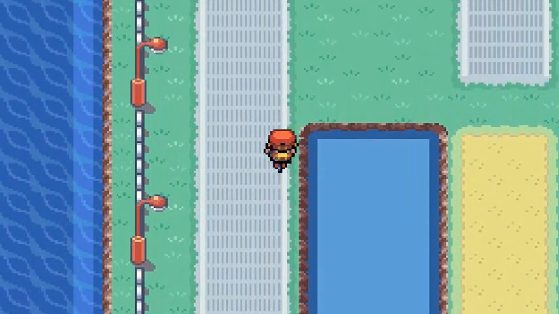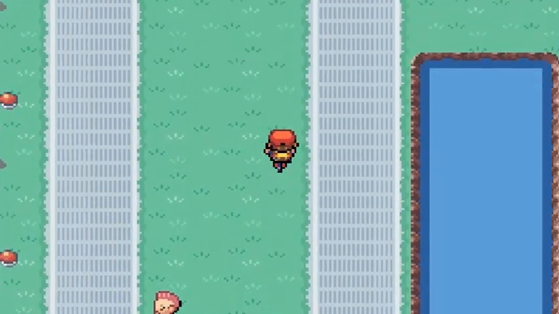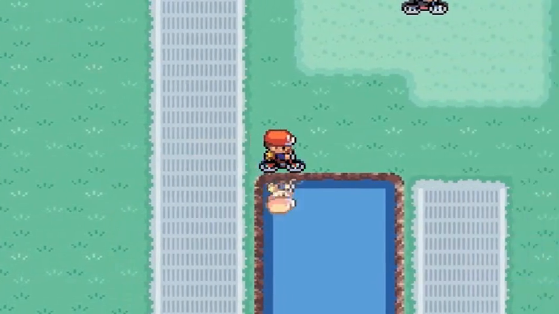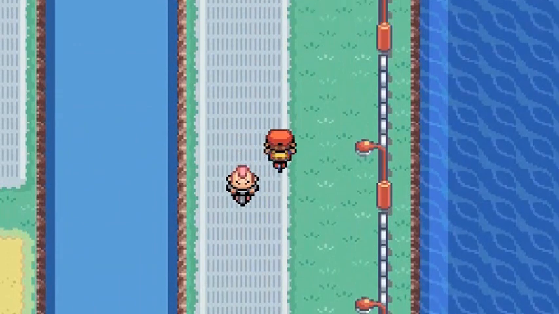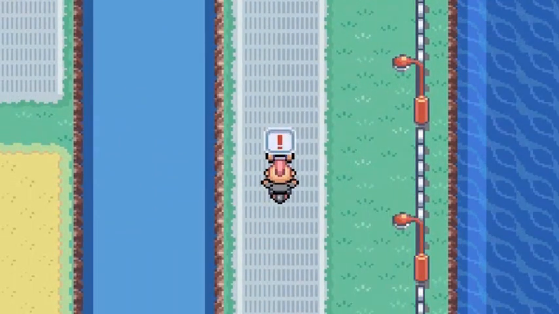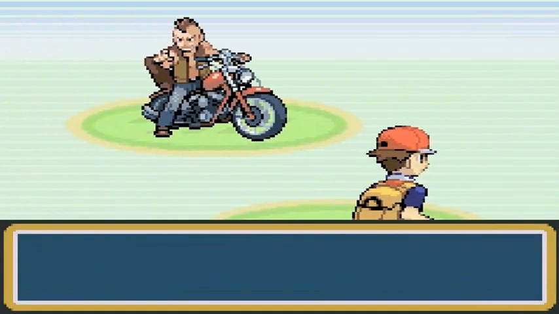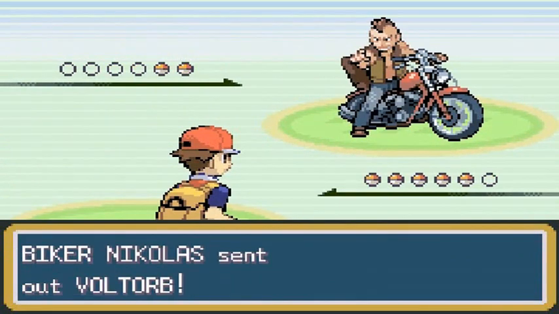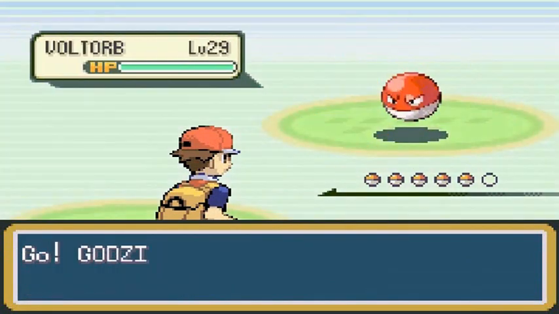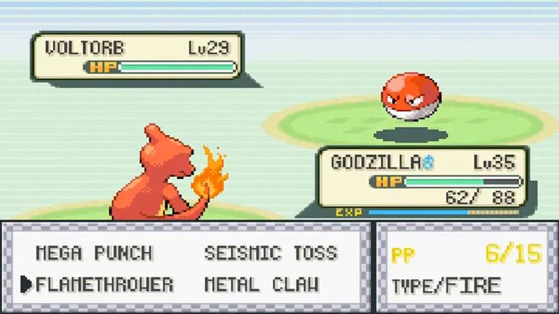And, man, this is ridiculous, man. Honest to God, guys, I really am thinking that Starmie is the wrong choice for this team because it's getting its butt kicked. It is getting its butt kicked a lot. Let Voltorb electrify you. Okay, bring it. Let's do this. So here we go. Biker Nicholas wants the battle, and he's coming with his Voltorb. Okay, let's go, Godzilla. Let's do this. Flamethrower.